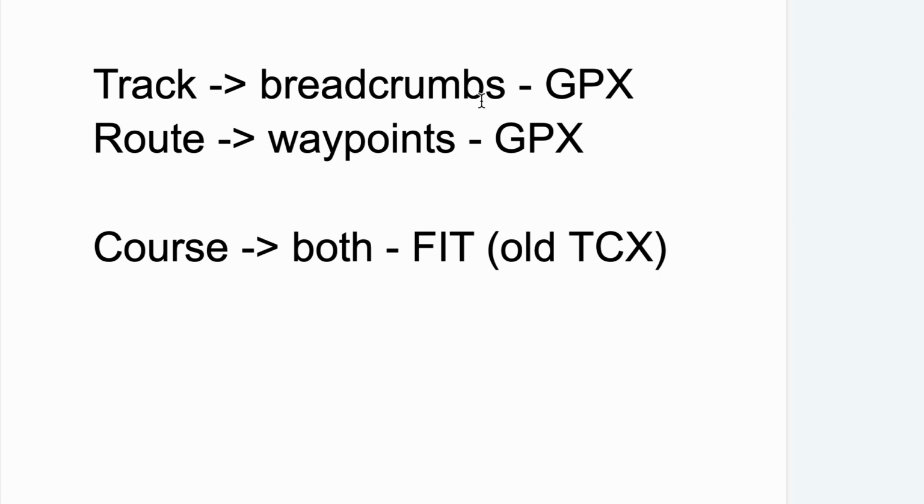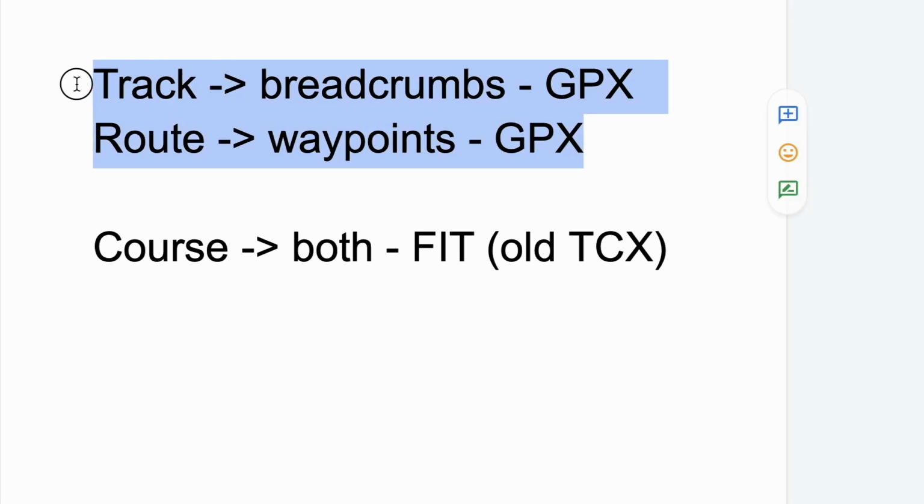Now, tracks and routes are both saved in GPX files. Those are text files, and I have a full article. I'll put a link to that under here if you want to get into the nitty-gritty of what's in there and learn a little bit more of that.